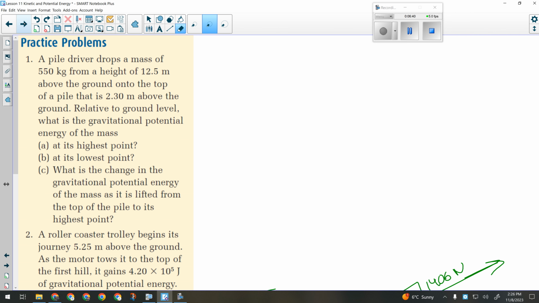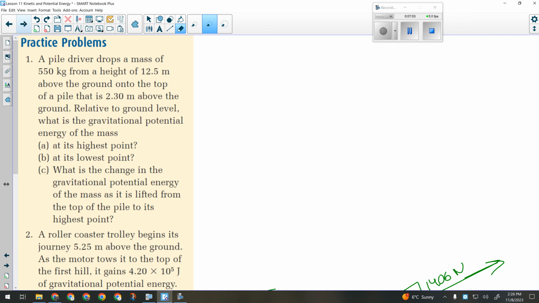Okay, so in case you don't know, this is a pile driver. It's a tool, not a wrestling move. Now with a pile driver, all it is is a big mass, and they just lift it up with a crane, and then they drop it onto essentially like a stick. It's usually made out of metal or concrete, and they pound these pilings down into the ground by dropping. It's a big hammer, basically.